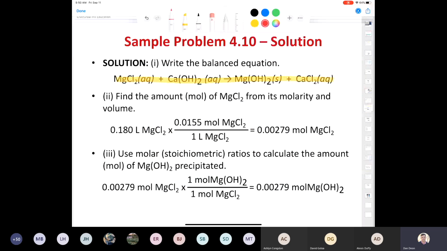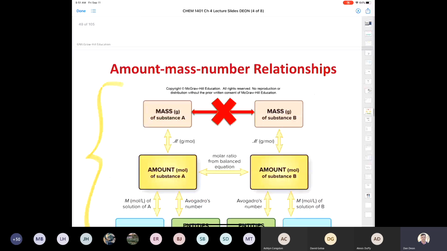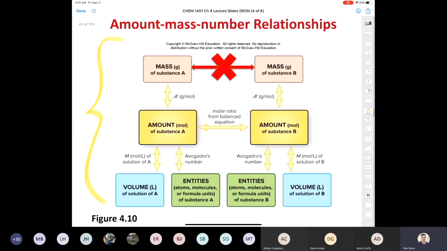What they're saying, where that big giant red X is, is that you can never do this. You can't say, okay, I have 2 grams of this, so I'm going to end up with 2 grams of that. No, no, no. Chemistry doesn't work that way. What the balanced equation tells you is if you have 2 moles of this, since it's a 1-to-1 ratio, you would get 2 moles of this. So, like somebody says, when in doubt, convert to moles. I agree. All right, Aaron, when you're in doubt, convert to moles, okay?